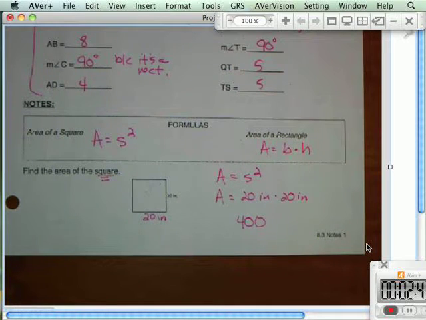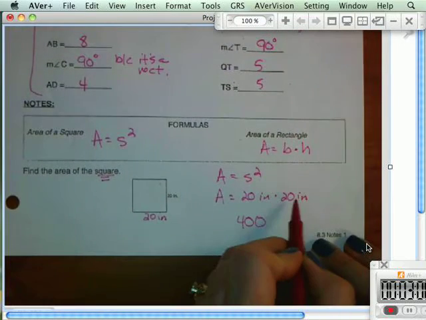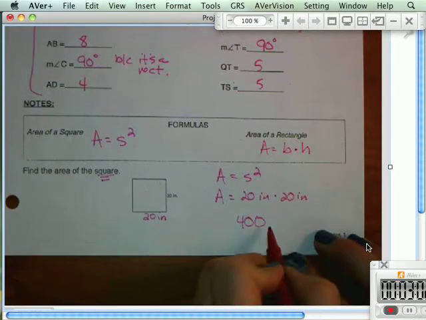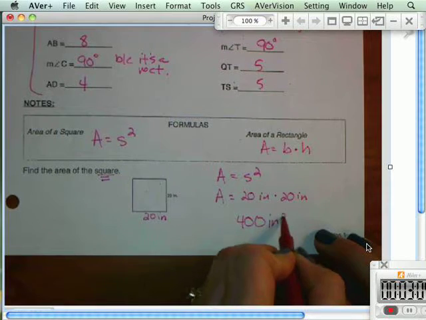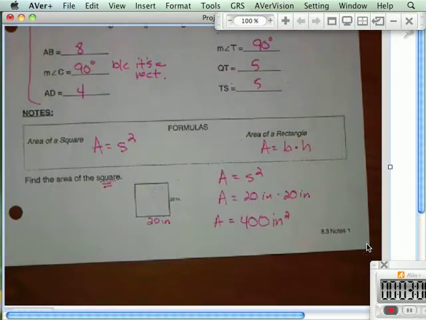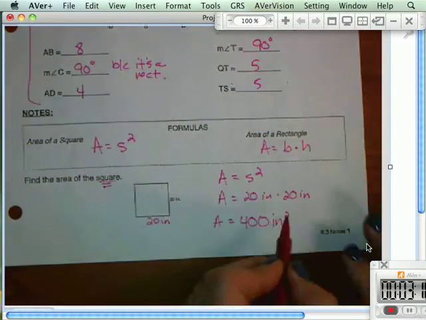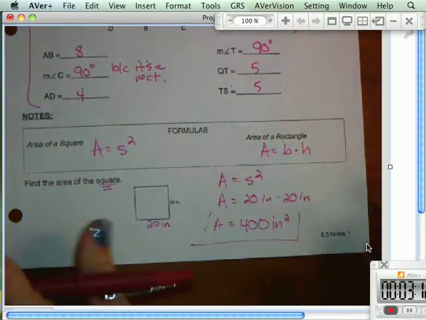Units. So help me, if you forget units, you are going to be losing points left and right in this unit. Get the pun? If you forget your units, you're going to lose points in this unit. Oh, gosh. All right. What's inches times inches? Inches squared. If you're talking area, it's two-dimensional. It's inches squared. Okay? Always put the units. All right. Turn it over.